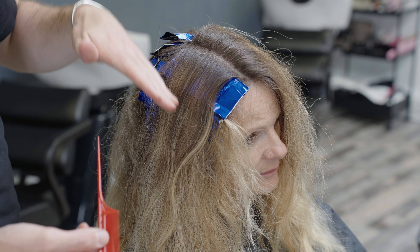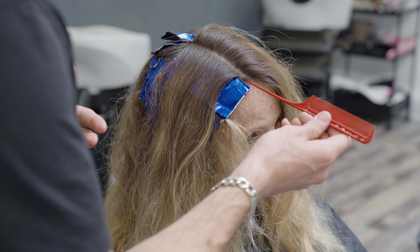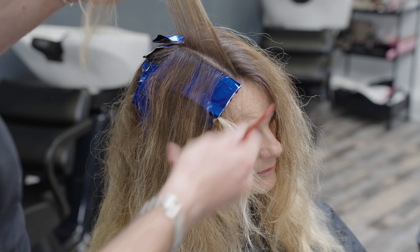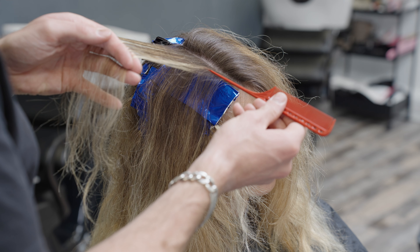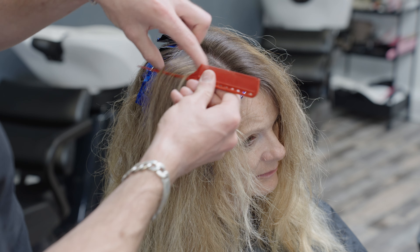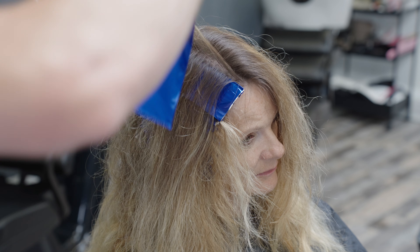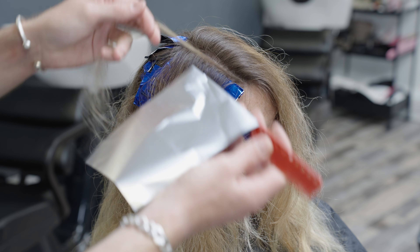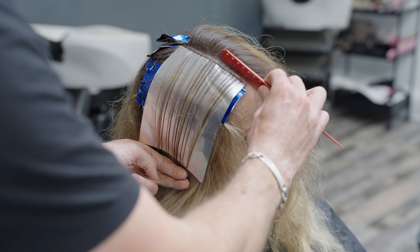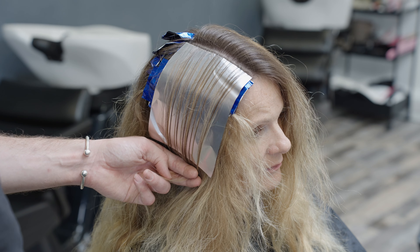One question I get asked a lot when working horizontally up to the parting: do I put one in the parting? And the answer is yes. Because even if you come up the other side and get to the parting, you just keep working through — ultimately people don't wear their parting in exactly the same place every single time, it obviously does move around a little bit. Just keep working through. Don't stop before the parting, or put one only underneath the parting — that would only be okay if the parting was in exactly the same spot every time, but that's just not realistic.